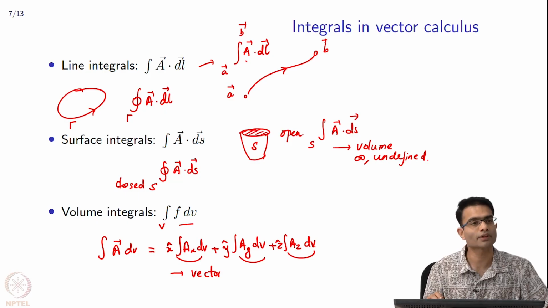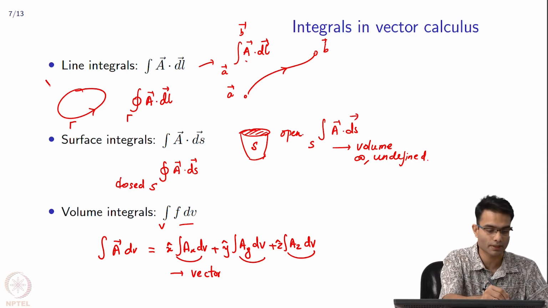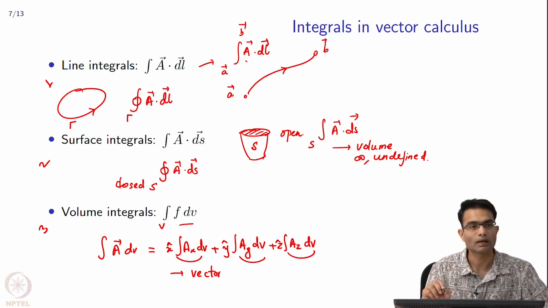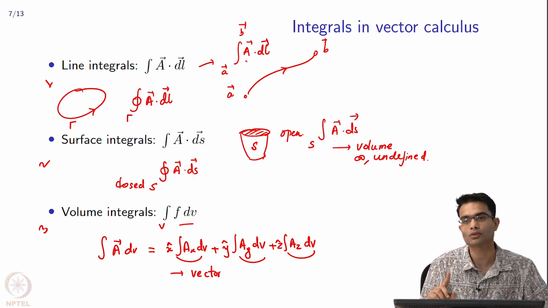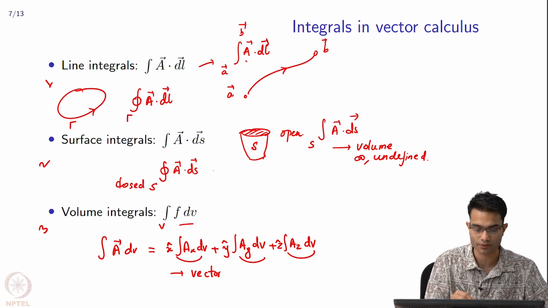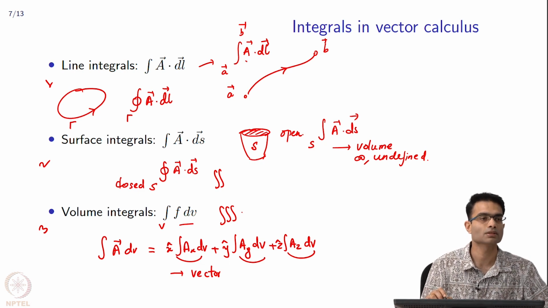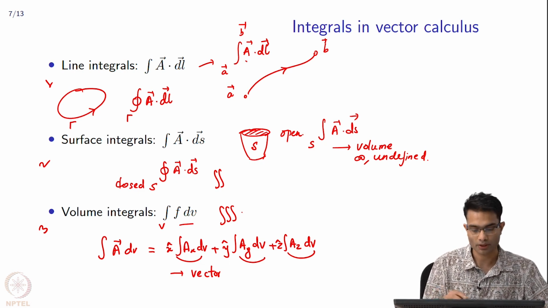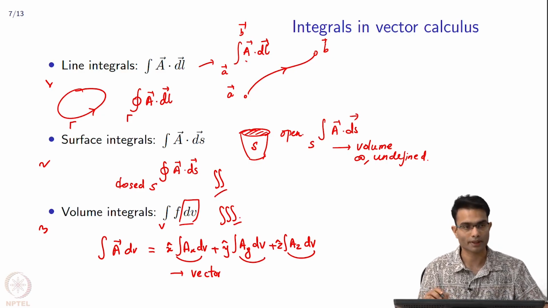One small thing that you will have to get used to is that regardless of the dimensionality of the problem, for example, this is 1D, this is 2D and this is 3D, we are only going to put one integral sign. In other courses you may have seen that for a two dimensional integration you put a double integral and a triple integral for three dimensions, but from the context it is clear whether it is a single, double or triple integral because of the differential element. If you see dx, dy, dz, you know it is a volume integral. So, we will not be putting these multiple symbols, it will be clear from the context.